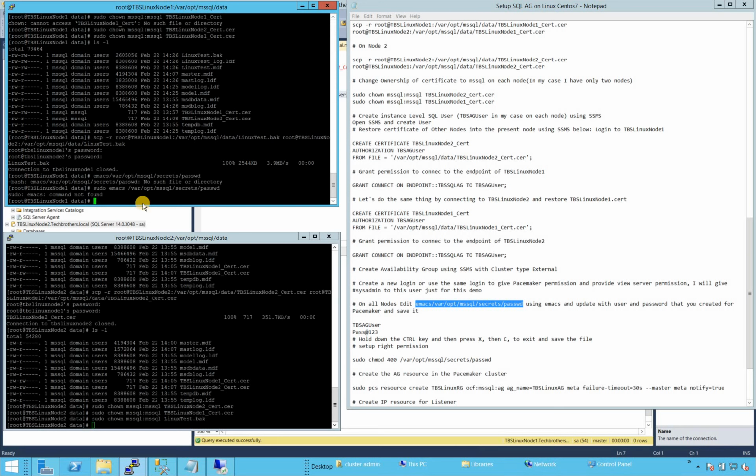Okay, I don't have Emacs, so I'll just use the VI editor.